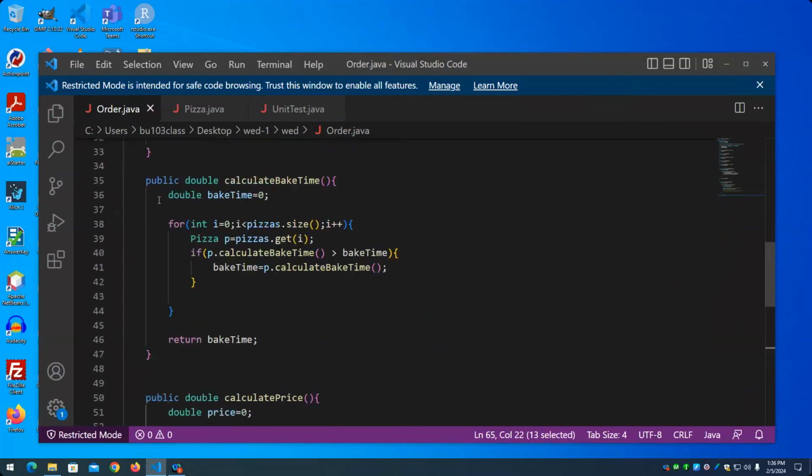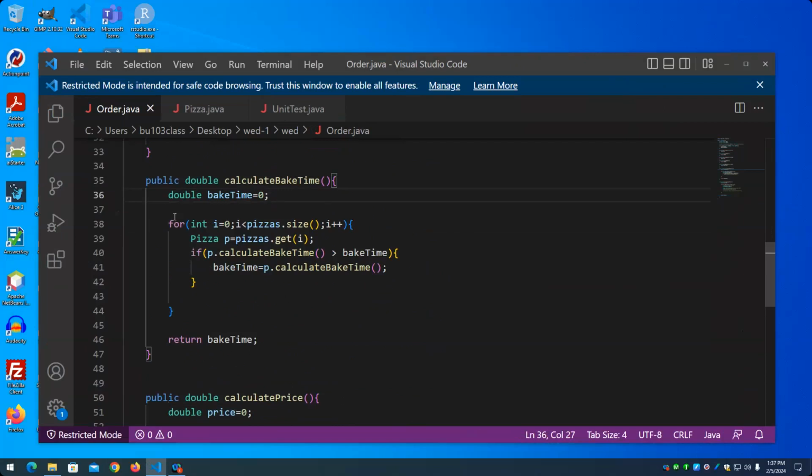Now with bake time, it's a little bit different because we're assuming that you can bake all the pizzas at the same time. I know that's probably not the best assumption, but we're going to assume that we have a big pizza oven so that when we go to bake, if someone orders 4 pizzas, we'll put all 4 of them in at the same time. In which case, the total bake time isn't the sum of the bake times. The total bake time is the highest bake time.